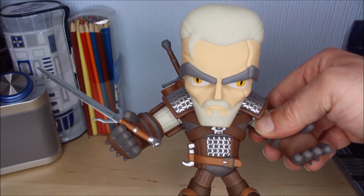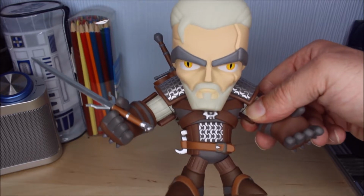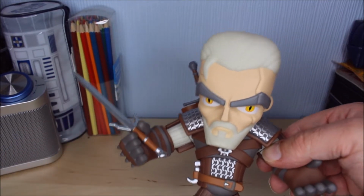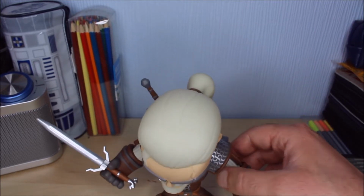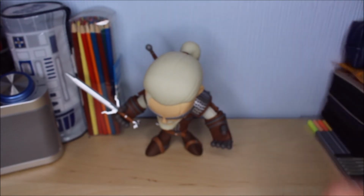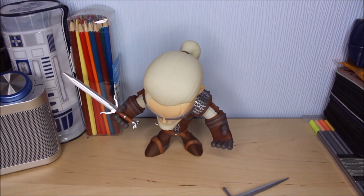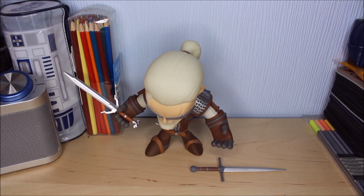The facial recognition software on the camera picks him up straight away, but yeah, in all brutal honesty, he needs to be able to bend his spine, he needs to be out of this hunchback position, and there needs to be at least some sort of flexibility with the hand there. And the legs need to be able to move a bit to allow you to, you know, not have them rock back and forth like that. And of course, it would be nice to be able to put the steel sword to good use. Can I recommend it? No.